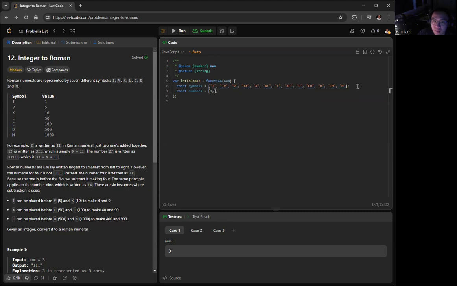Numbers, which is we have 1, 4, 5, 9, 10, 40, 50, 100, 400, 500, 900, and 1,000. 1, 5, 10, 50, 100, 500, 1,000.